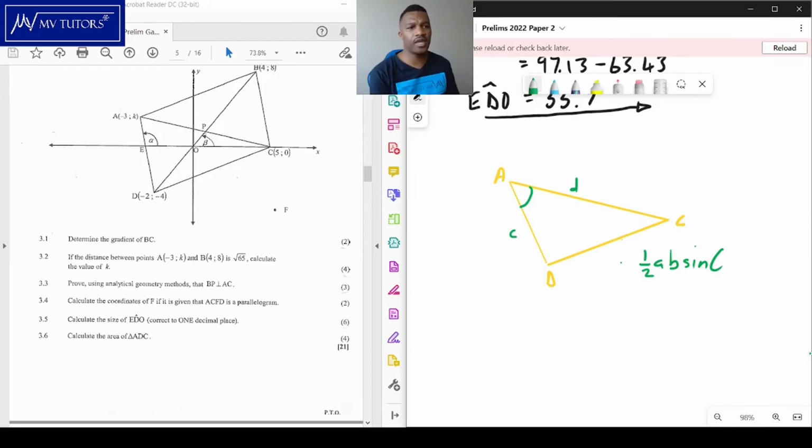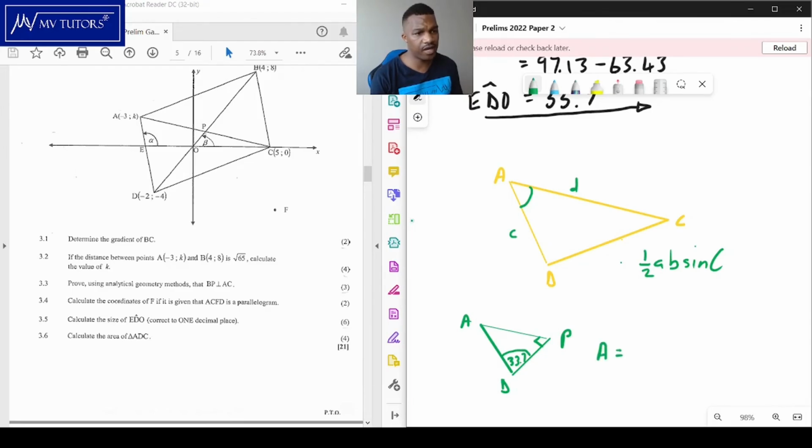Let's see, can we get this angle of A? What do we know so far? If we look at triangle ADP, it's a smallish triangle like this. That's A, that's D, and that's P. We know that D is 33.7, we just solved it. What do we know about angle P? We know that the angle P is 90 degrees. So we can get the angle of A using sum of angles.